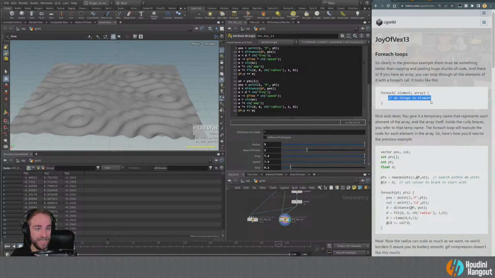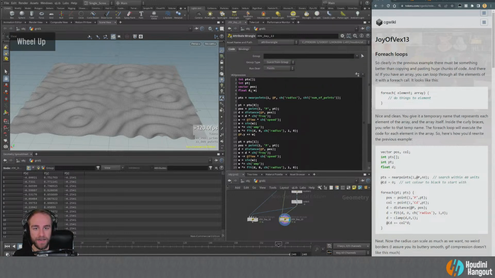And we do the something in here, in between these curly braces. So we refer to that temp name in there, and we'll be able to pull that out of the array anytime we need it. So in this case, it'll be able to pull out each of those near points as we loop through them. And when here we say point equals points 1, we don't need to define that anymore. It's going to loop through those within our code. So that's all well and good.